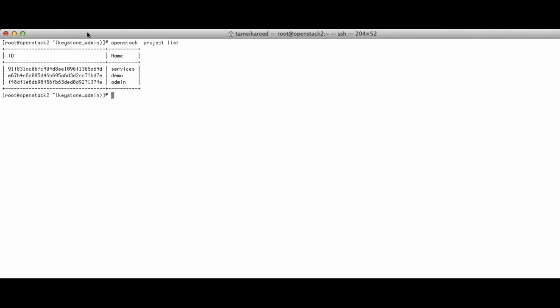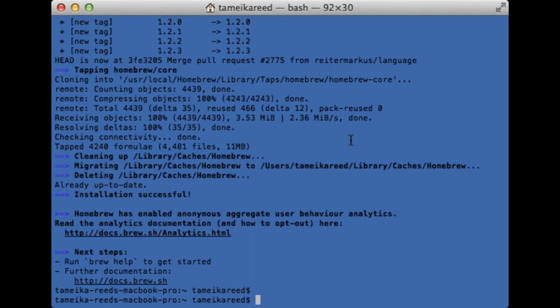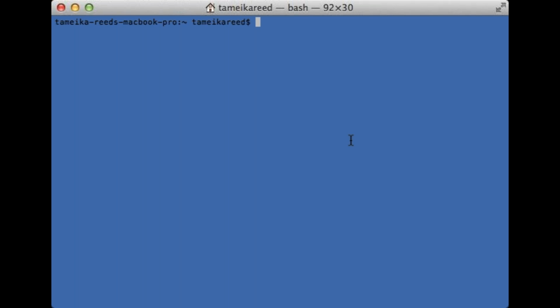Yep. All right. So let me see where I'm at with my homebrew install. Oh, it finished. All right, let's hop over to that. All right, homebrew. Here we go. So I did my homebrew install. Now, I forget, was it brew? Yeah, it's brew install pip. And I need to install wget too.